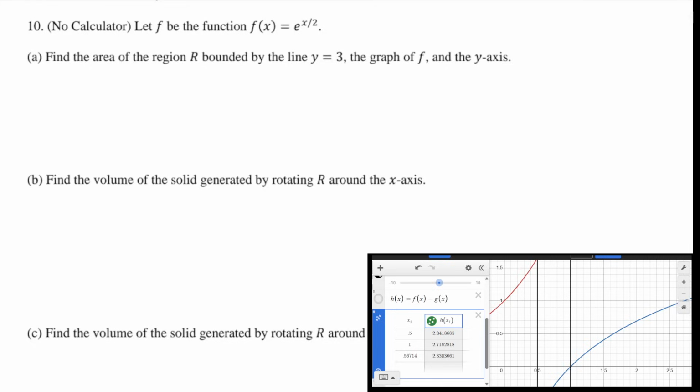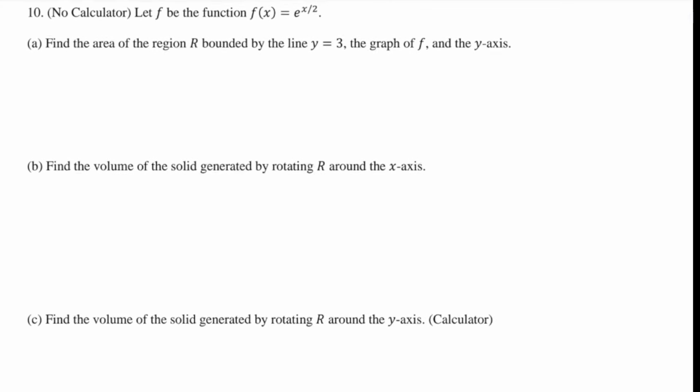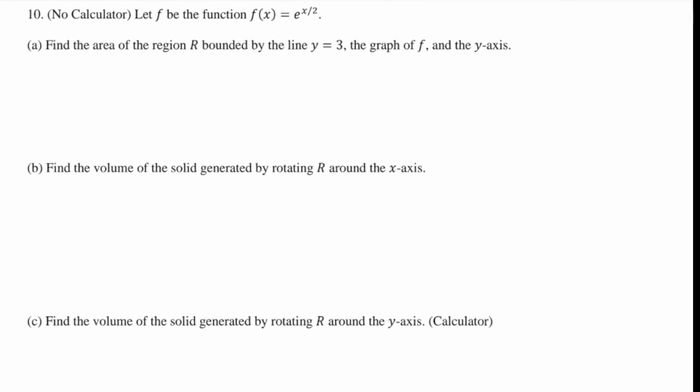We're back to no calculator. So let f equal e to the x over 2, y equals 3, the graph of x and the y-axis. Okay, y equals e to the x over 2 is just going to be like y equals e to the x, but a little slower growing. Maybe about like that. So yeah, we know that y equals 3 will sit above it because that right there is at y equals 1. So let's say 3, point out that's 1.